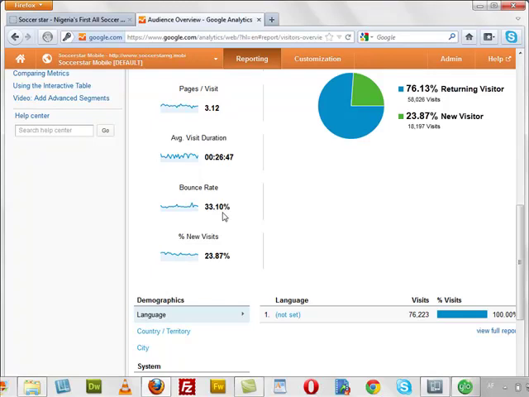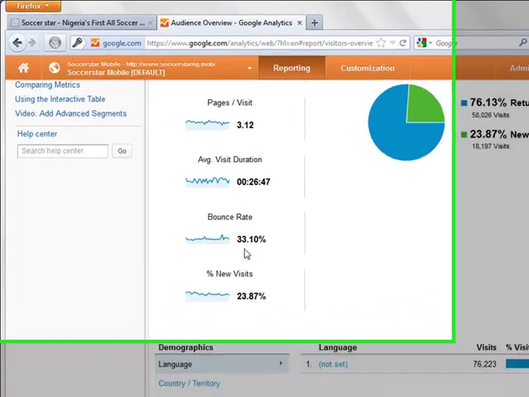But if the person only visits the page where he lands, let's say the home page or a page where the story he wants to read is, then after reading the story, the person doesn't visit any other page on the site, he logs out. So that's what we mean by bounce rate. So I have a 33% bounce rate on the site.